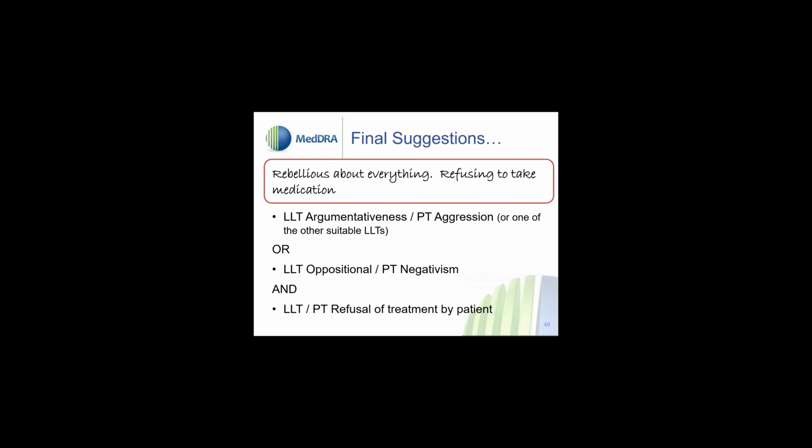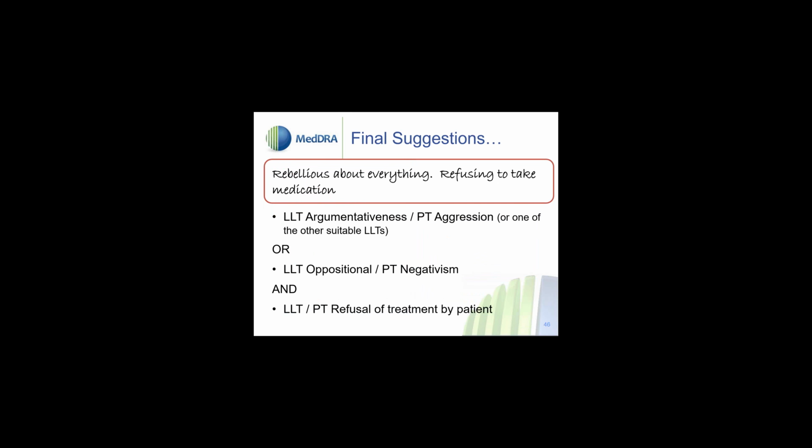Personally, I would prefer LLT oppositional under PT negativism. Somebody who is oppositional rejects the opinion and views of others. It's deliberately opposing rules or norms. So it results in non-conformity, non-compliance. You mentioned this also in the quiz, but it doesn't really imply that this person must be aggressive, behaves in an angry or confrontative way. And Jane and I, we had some discussions about this term. Jane, would you like to add something to it?